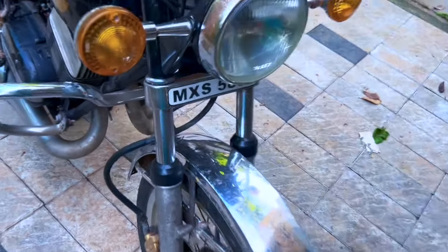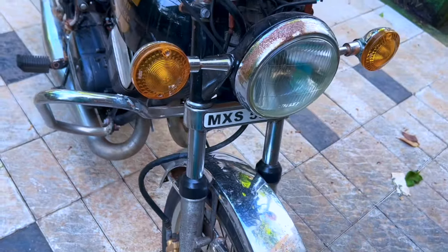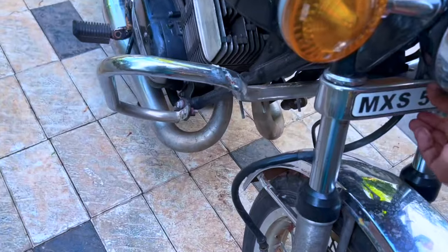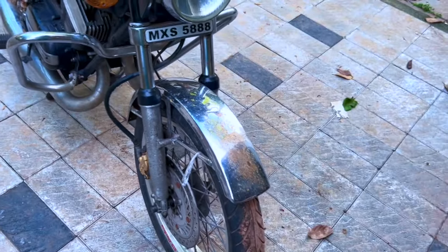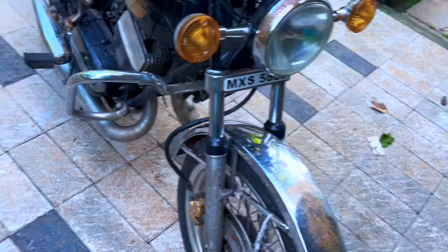Okay, next, E plate, this looks good. And also number plates, we'll have to do something, because I don't think this will fly, because there is a nice Yamaha emblem that comes here. So for the number plates, we will think of something nice over the weekend.